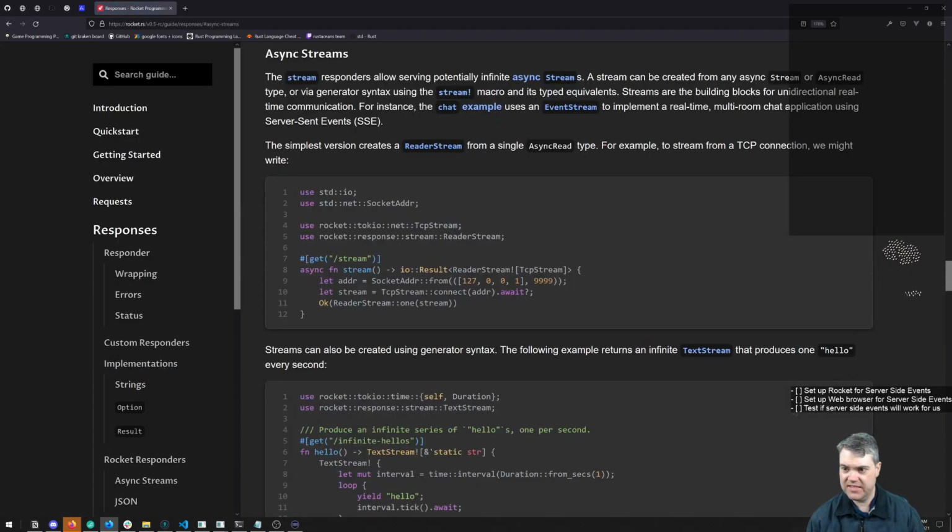So apparently this is async streams, because if I look at SSE, here's where server sent events. Okay, the chat example uses an event stream to implement a real-time multi-room chat application using server sent events, which is kind of what we're going for.